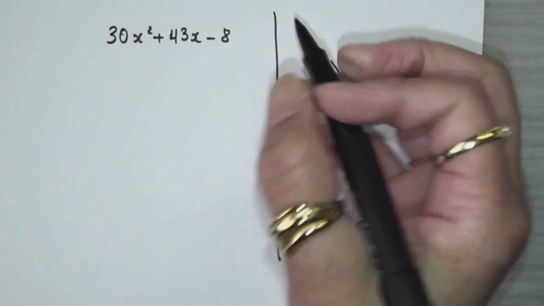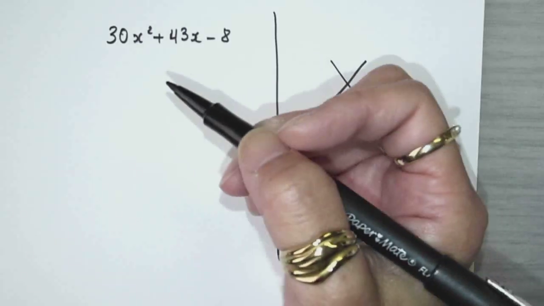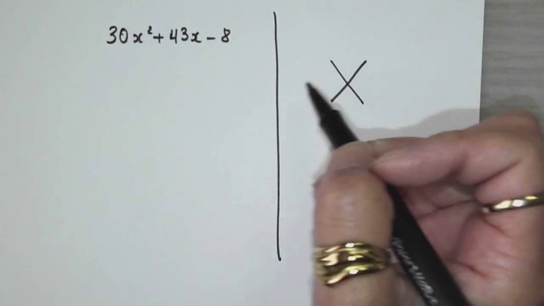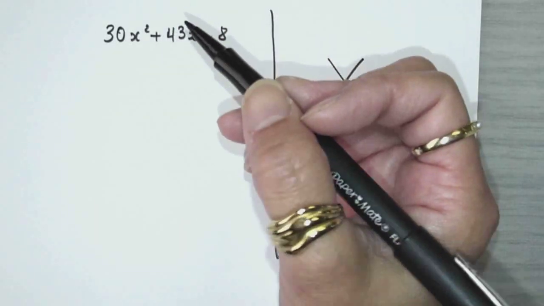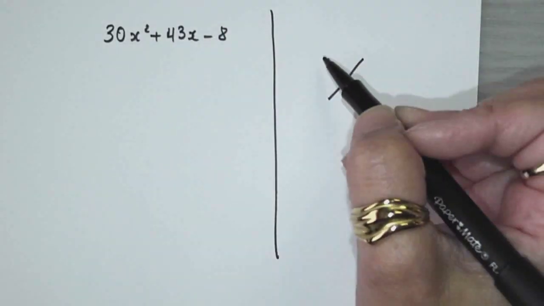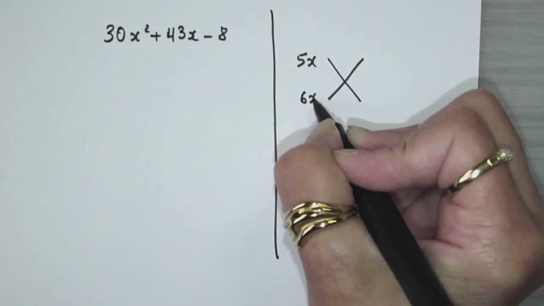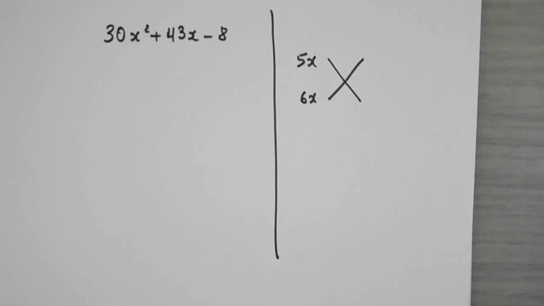30 is either 30 and 1. I'm not going to start with that. 30 is such a big number, right? So 30 and 1 means that my factor would be 30, and you can see the number here is 43. If it was a really, really big number, I'd start there. So I'm going to break it up more evenly. I'm going to maybe try 5x and 6x. You could try 3 and 10. I just try one and start something, rather than doing it randomly. So here, let's try this.